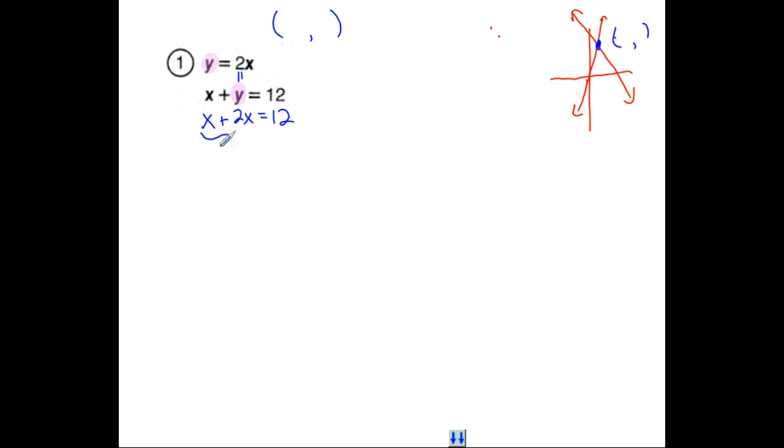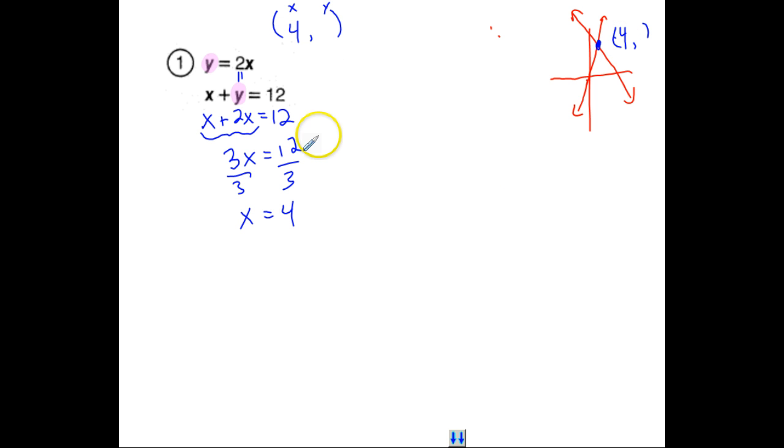See how there's only one variable. So we have 3 times what equals 12. And then solve it. So, yeah, you know x is equal to 4. So x is 4. This is x comma y, right? So put the 4 with the x, which means this intersects. If we graphed it, it intersects at 4 comma something.